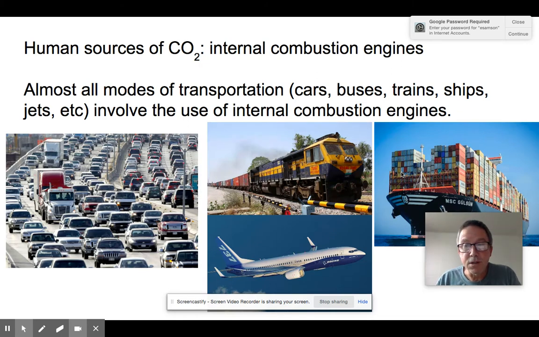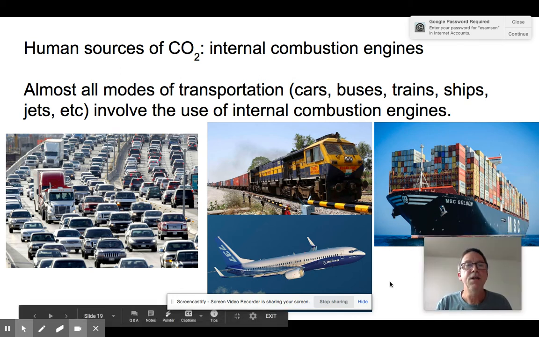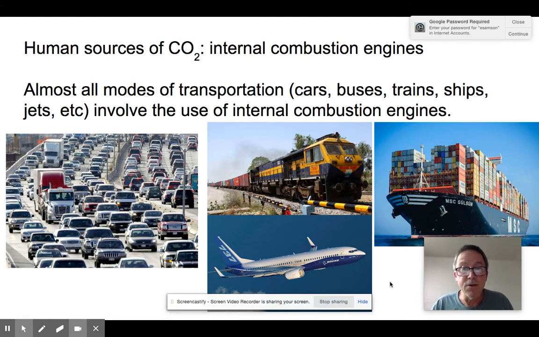Now, there are other sources of CO2 other than just coal. So, coal, you can tell I'm not a big fan of coal, but there are other problems too. Basically, any vehicle that you can think of, anything that's going to move from point A to point B, unless it's electrical, unless it's got things going up, touching wires like you sometimes see on trains, it's using an internal combustion engine to burn either liquid or gaseous hydrocarbon, an oil product. So gasoline, jet fuel, diesel, LPG, CNG, something like that.